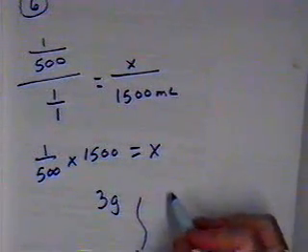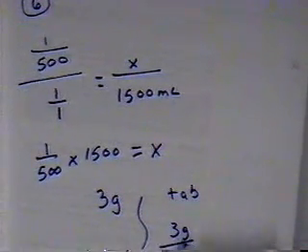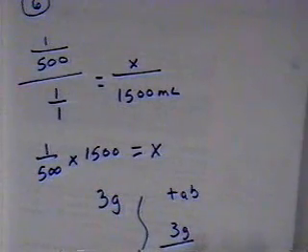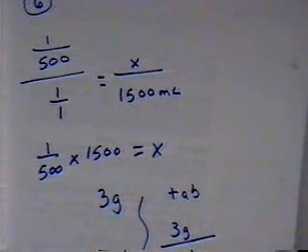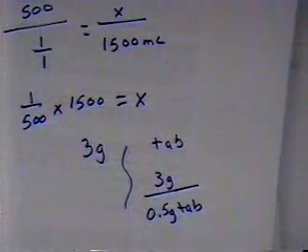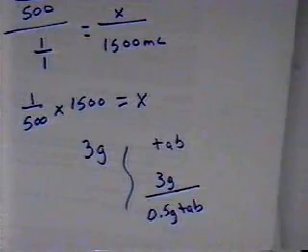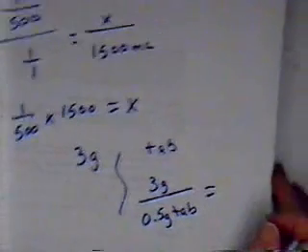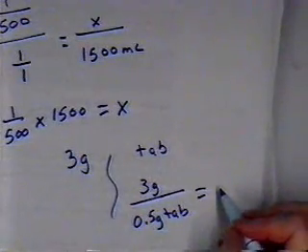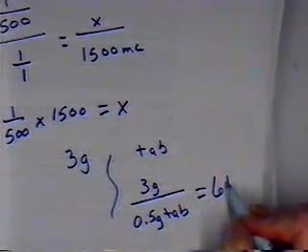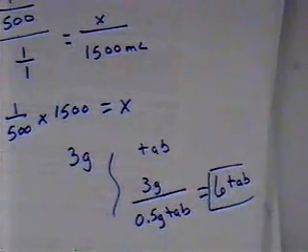Now I've got to do the tablet part of the problem. I take 3 grams divided by 0.5 gram tablets. When I see that 7.5 grain, I'm just always going to put 0.5 gram. 7.5 grain is 0.5 grams. So 3 divided by 0.5 is what? And your answer now is tablets. It says, how many tablets do you put in here?